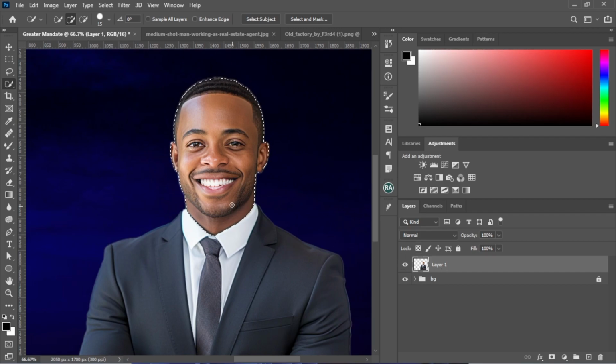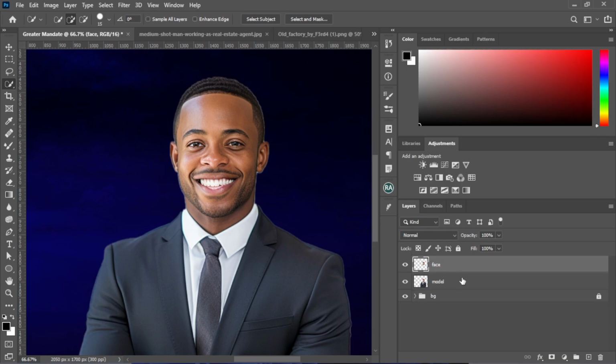So what next I would like to do is let me do a layer via copy, so I let it be different from the part of his body. So let me come back to this very particular image, just this one. Let's call it the model. Let's call this one the face.